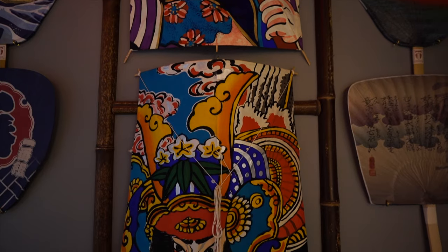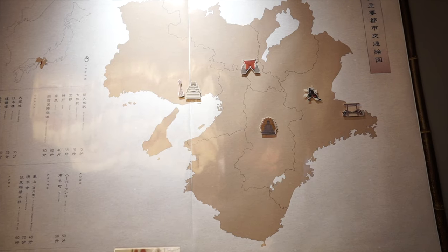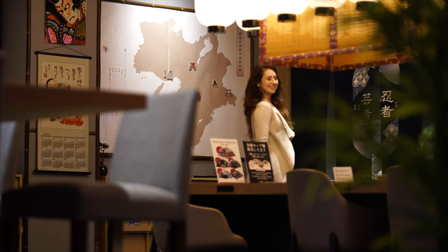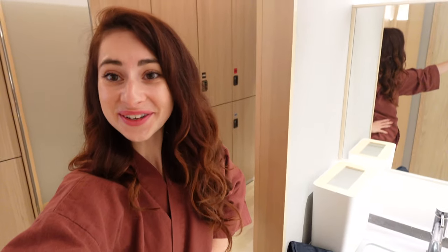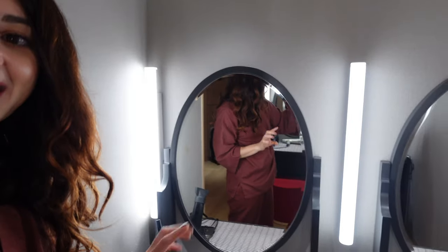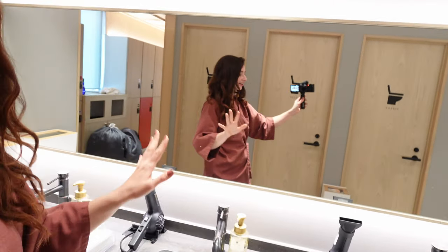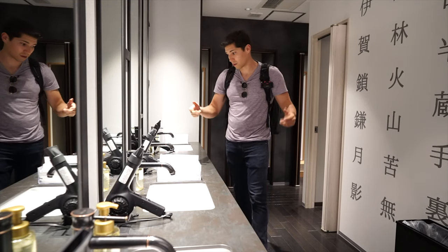This is the most affordable capsule hotel we stayed at, for around $32 per night. The hotel's lobby and common area instantly grabbed our attention with its traditional theme, and we spent most of our evening there. The amenities were very nice and modern — they even gave us pajamas and slippers, which we obviously put on. The ladies' locker room has a vanity set, a huge mirror, and every sink comes with a hair dryer, which is really important.